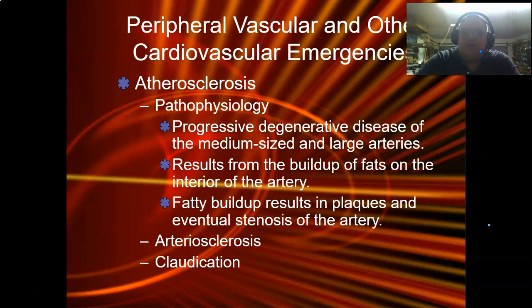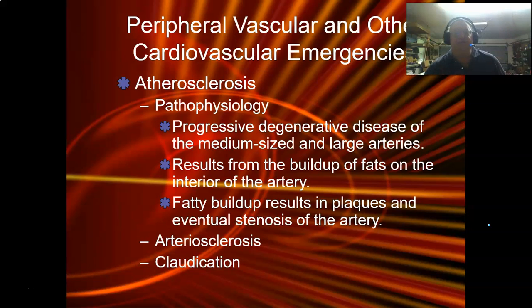Atherosclerosis, we talked about this. Usually, this is a degenerative disease of the medium or large arteries, where there's a buildup of fat and cholesterol, and the insides of these usually burst, the plaque bursts, and eventually causes a hardening of the arteries. When that plaque layer bursts, it actually forms a clot, and the clot is what causes a stoppage of the blood flow through that region.